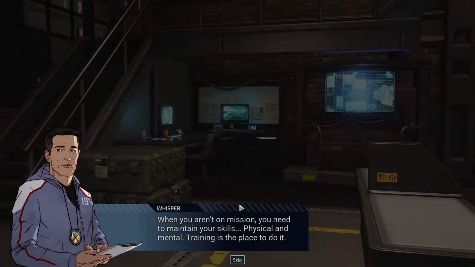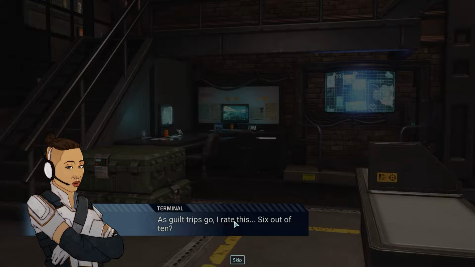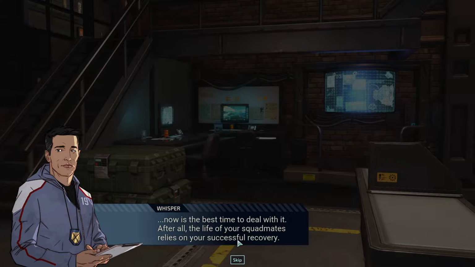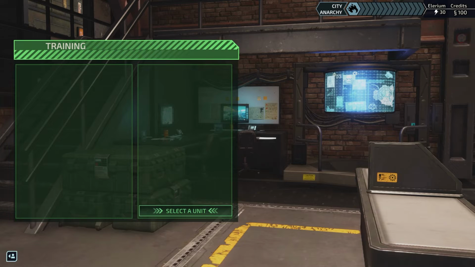On mission, you need to maintain your skills, physical and mental. Training is the place to do it. It's also where you can adapt to any lasting wounds received in the field. And since the wounded walk among us, as guilt trips go, I rate this 6 out of 10. Now is the best time to deal with it. After all, the life of your squad mates relies on your successful recovery. So don't let those wounds linger. You'll pay for them in the long term.